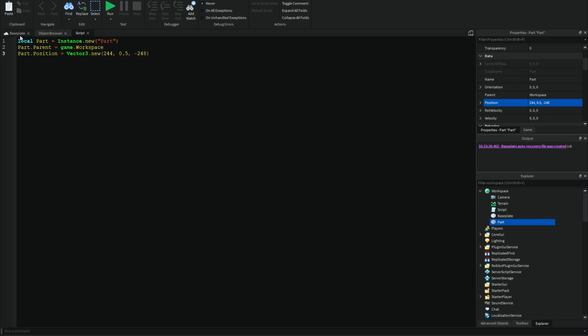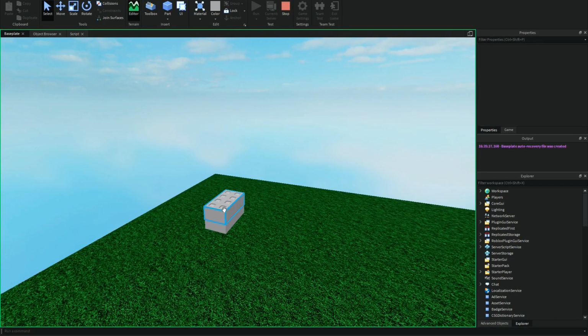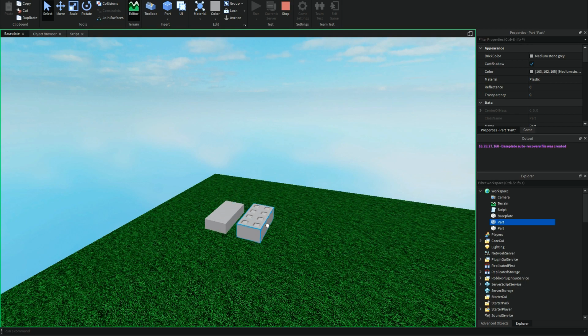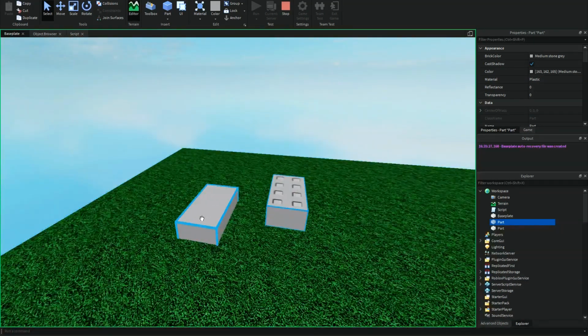So now, if you run it, you can see that it's created a part. Perfecto. And just giving you a heads up, this is the part that we inserted from the studio.